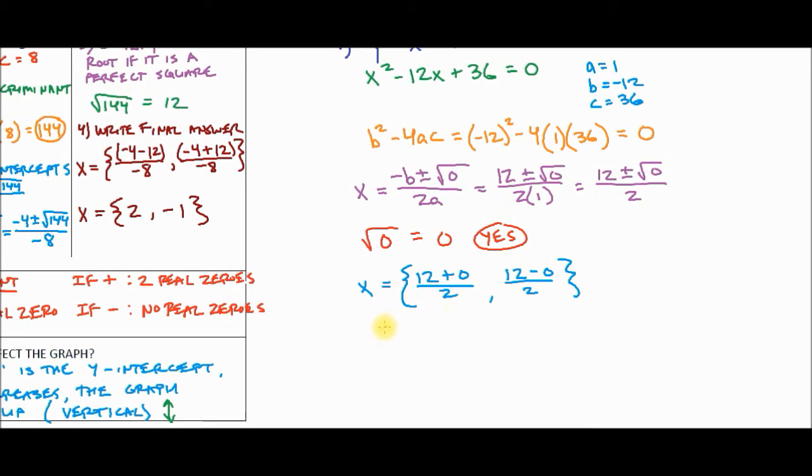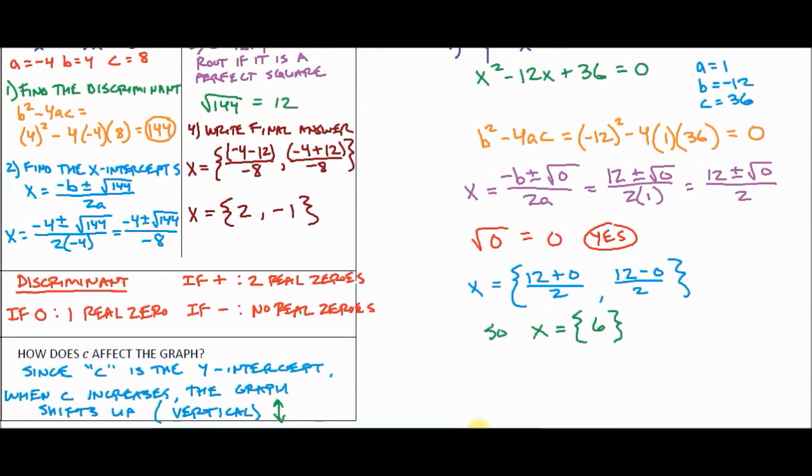And so x is going to be equal to, and you put this in your calculator, 12 plus 0 over 2 is going to be 6. And 12 minus 0 is also going to be 6. And you usually aren't going to write those two numbers, class. They're the same number. So in this case, we could just finish our answer right here and say, so x is equal to 6. That's it. Both of these fractions turned out to be the same because our discriminant was 0.